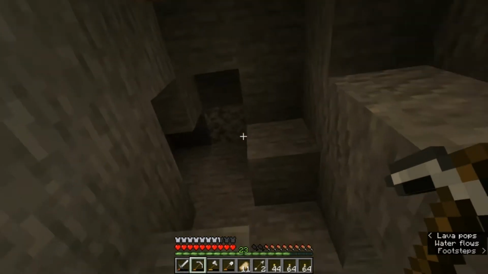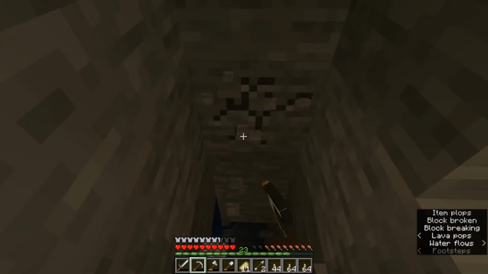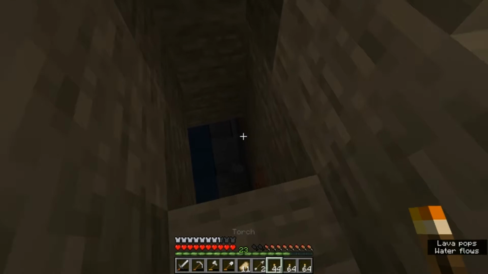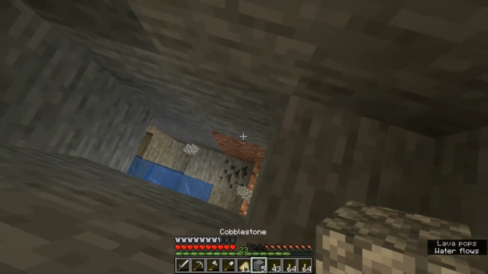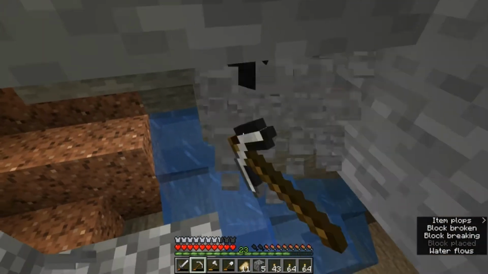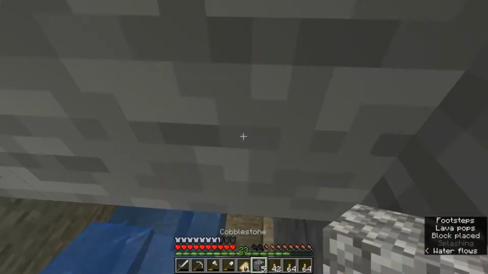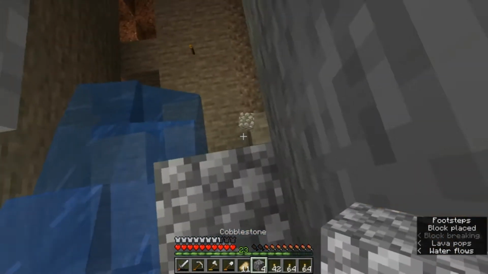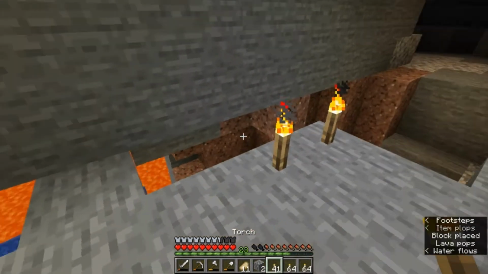I think it might be worth us just mining down just like this, and as you can see we've already opened up an entrance to a new part of a cave. So this is really lucky that we were able to do that. Quite often you just have to mine all the way down. We're going to have to break that torch very quickly and replace it. And yeah, it seems like it's got a nice opening. It's nothing too exciting as of yet.